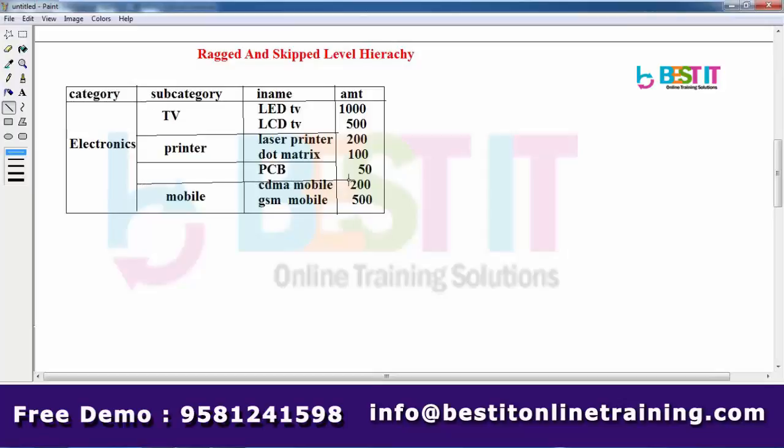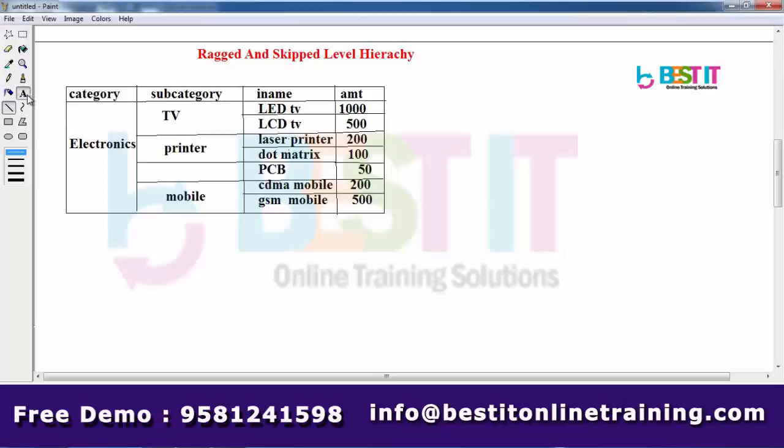Now here if you observe, the PCB doesn't have any category. It is not belonging to TV. It is not belonging to printer. It is not belonging to mobile. But due to some reasons, it doesn't have any category.